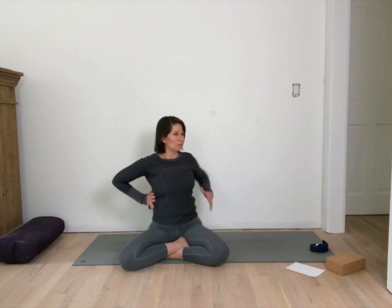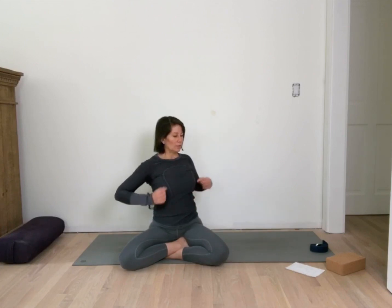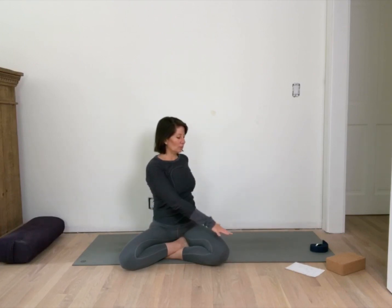Notice how the rib cage is following with you. Forget so much about the shoulder so that we don't initiate the movement there. Then come to a point where you start feeling that rotation. Stay there for a few moments on in-breath. So maybe the chin is going to reach a little bit over, extra, towards that left shoulder.